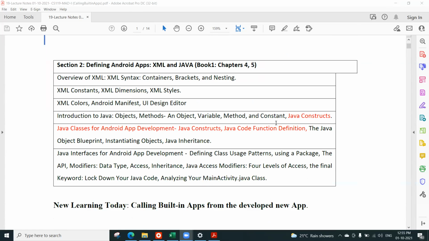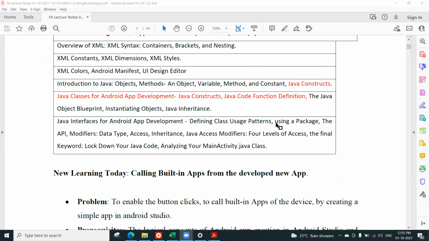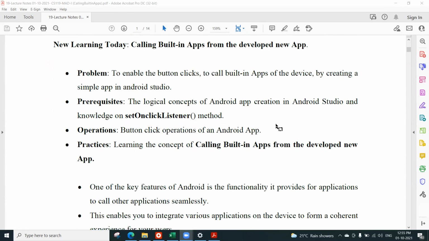See this? Okay, in this new learning today: calling built-in apps from the developed new app. What app are we creating? With the help of that app, we can call the already existing Android OS based built-in applications, for example Google Maps, Google Play Store, or sending a mail, or viewing an image, which is available as an app through the Android operating system.